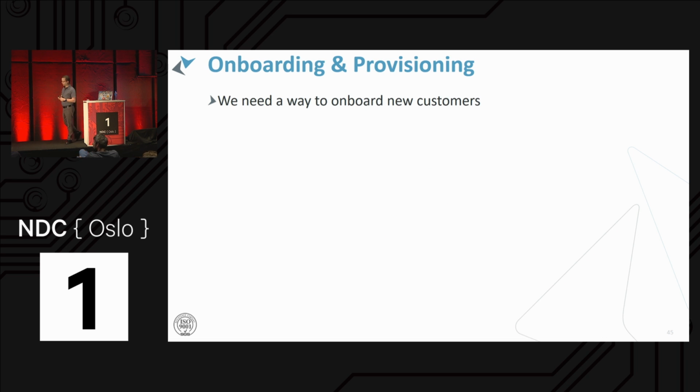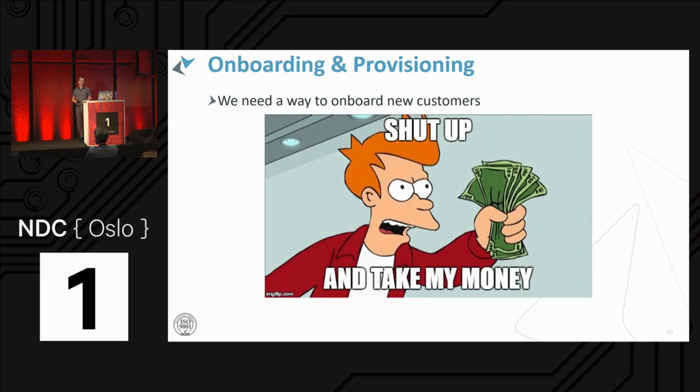Let's talk a little bit about onboarding and provisioning. When you build such a system, you need to remember that as opposed to an on-premise system, you need a way to onboard new customers. New customers come in and they want a way to log into the portal, put in their credit cards, pay you the money you want, and use your system. That's another functionality which you need to think of. You need to think about the web portal.